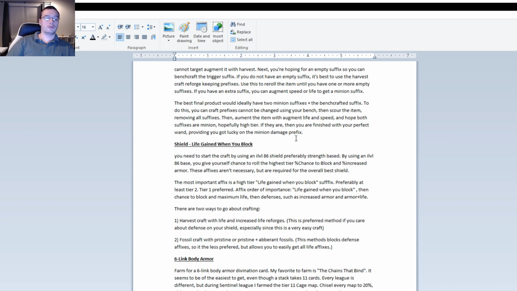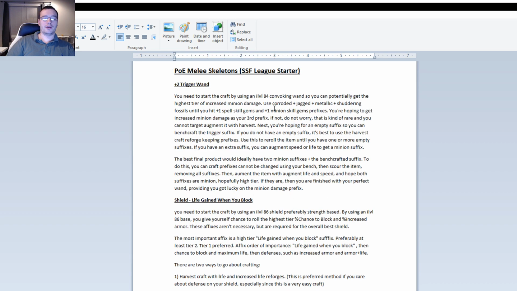Both minion rolls. So that would be probably the perfect one. Would be plus one, perfect increased damage, perfect increased max life, and then perfect increased attack and cast speed with one empty suffix to craft a trigger socket spell when you use a skill for your trigger one. That's pretty much the perfect one. This isn't too bad to craft, if you can get a lot of these fossils.